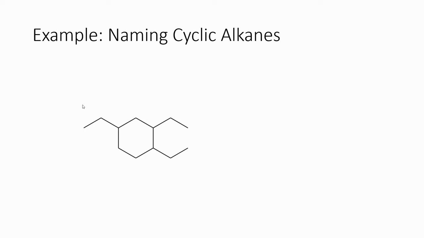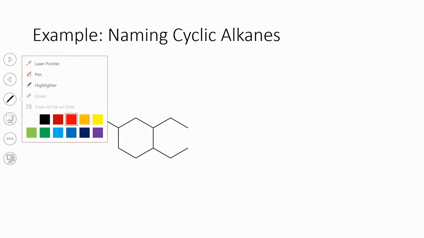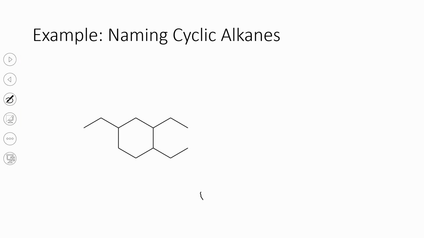Okay, so the first thing that I'm going to do is look at the carbon ring and see how many carbons there are. Let me turn my pen on. I'm going to count: 1, 2, 3, 4, 5, 6. So this definitely has 6 carbons. So what am I going to call the parent? Good, it's going to be hexane. And then it's in a ring, so it's cyclo, no space, cyclohexane. And then what kind of groups do I have here?